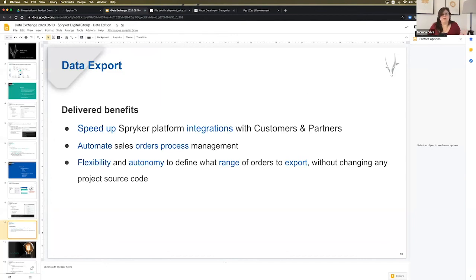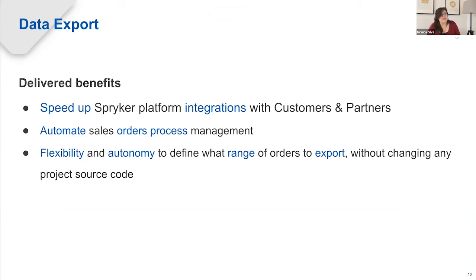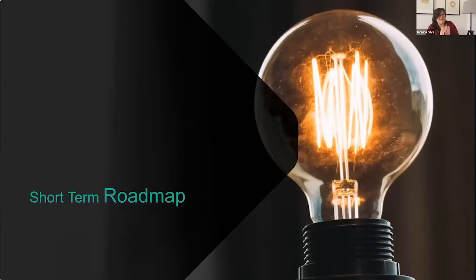Available again in our YAML files, and with this we expect to speed up some integrations with partners and customers, integrating the orders, automating this sales order process, bringing more autonomy and flexibility to this process, and also for sure this will evolve to having more filter criteria. This was just the first implementation, a very simple implementation, and that's it. In terms of new features, this is pretty much what we did. Just a highlight here for our short-term roadmap.